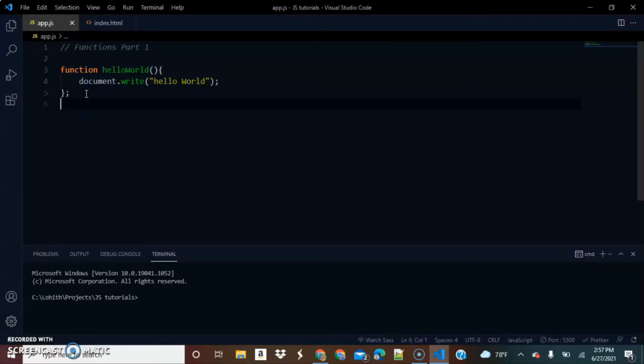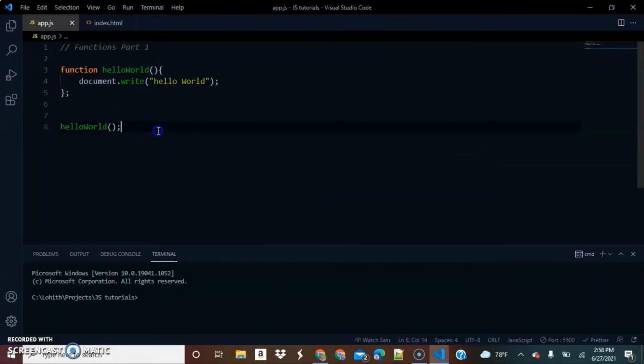In order to call a function, or in programming words, to invoke it, you simply say hello world and then put your parentheses. You have to put your parentheses. And normally you put your parameters too, but I'm going to show you those later.